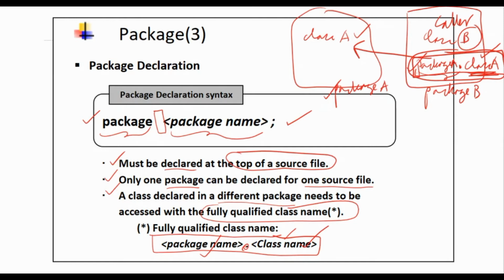But of course, if you're going to use the import statement, which we're going to discuss next, then you don't have to access the class using the fully qualified name if you have an import statement on top of the class.